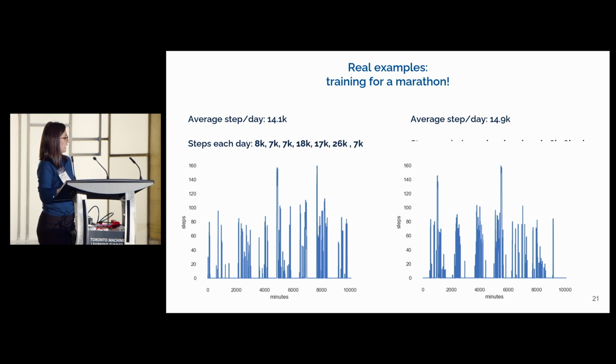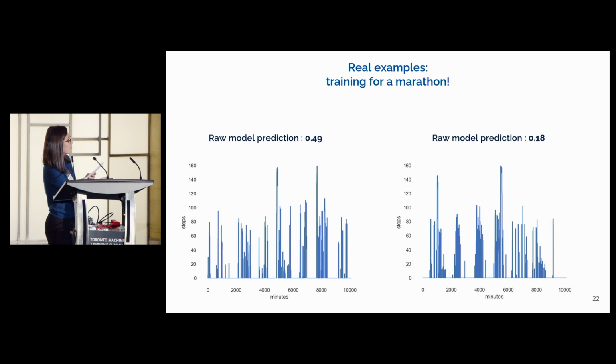And for the week shown on the left side, the person was more active during the latter half of the week. When we look at the model prediction, we get a much higher prediction for the week shown on the left side, meaning that when the person was more active during the latter part of the week, the model thinks they're unhealthier. So having done the sensitivity analysis and seeing these results, we know exactly where the problem is.